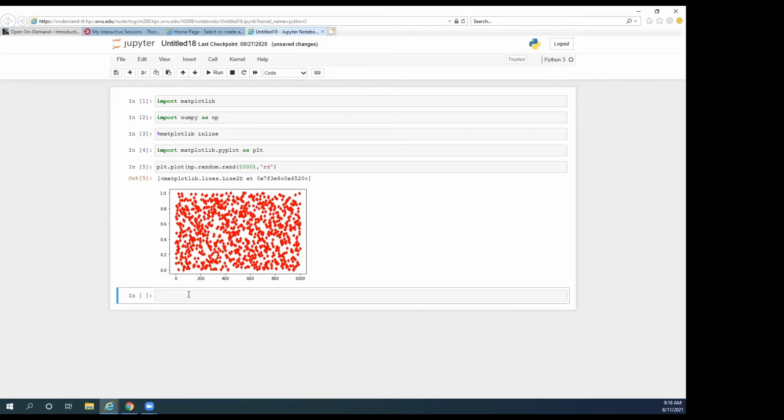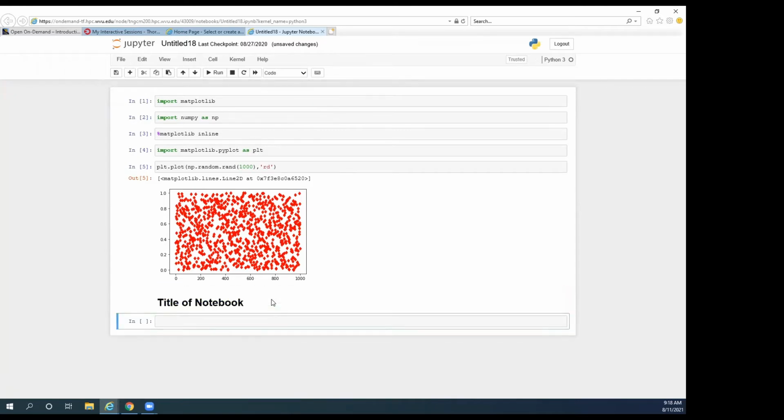You can also add here and make this an actual notebook or like a report, and you convert this into Markdown, and it would be a title. You can describe the procedure for doing something here, make plots, all that. So for those who are familiar with Python and in particular with Jupyter, this is out there.